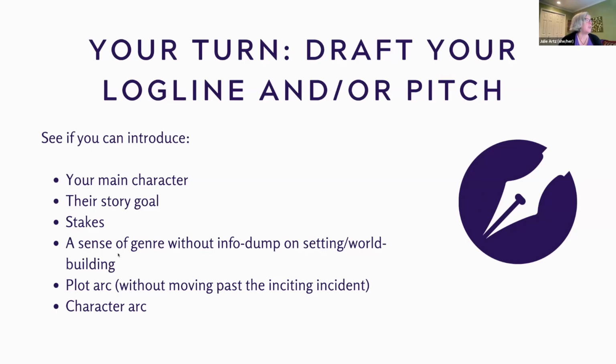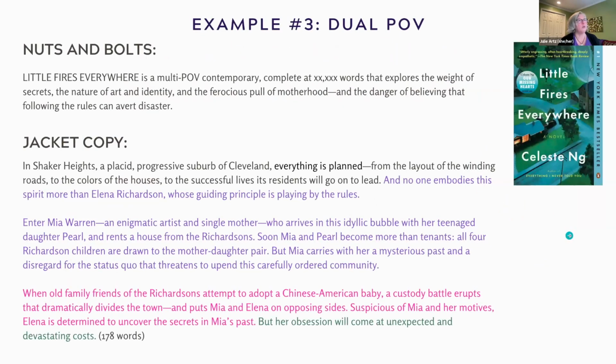I'm going to go ahead and put the dual point of view example back up on the screen so that you can take a look. And we'll just take about 5 minutes and jot down your ideas. Don't worry right now about word count, or about it sounding like a pitch that's going to hook the agent of your dreams. Just really try to get those story elements down, and I'll just put them in the chat too.